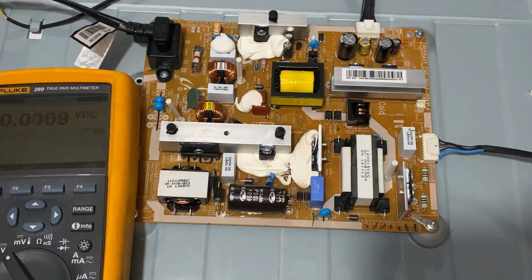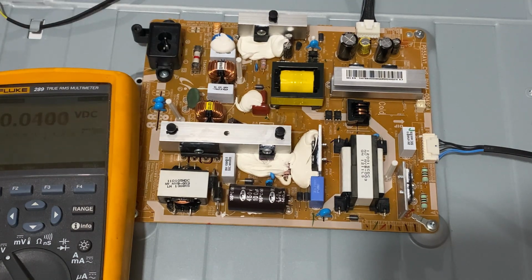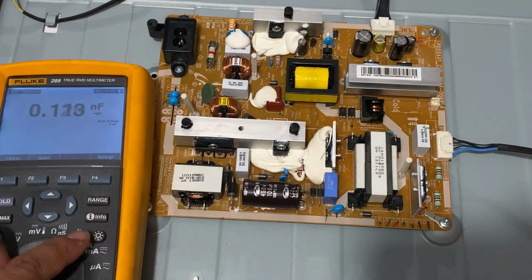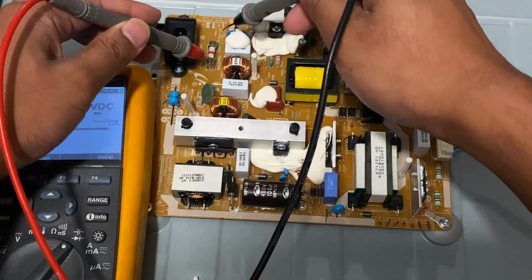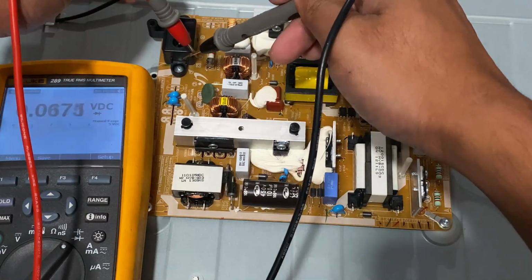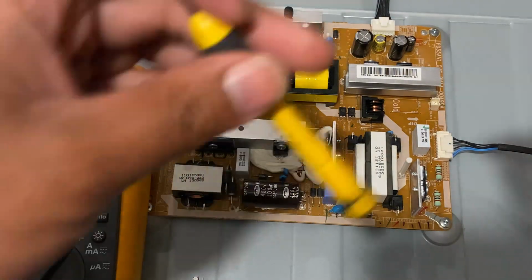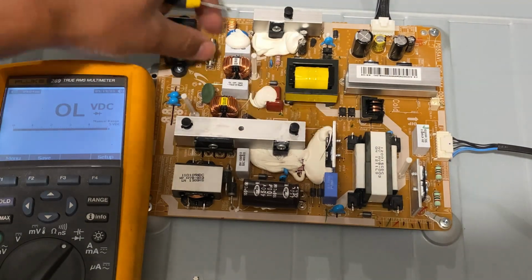So next thing to do is unplug the cord, and since there are no voltages around here anymore, we can just measure the continuity of the fuse. So let's see. So yeah, there's nothing here. Since the fuse is blown, either we have to change just the fuse, or we have to change some parts around here.